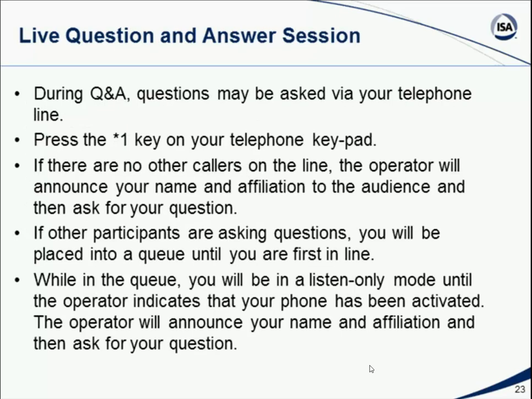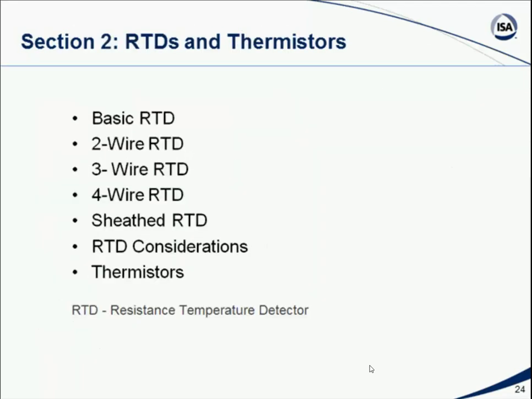Let's see if we've got anybody who'd like to ask a question right about now. So, Newinda, I'd like to turn this over to you for questions. At this time, if you would like to ask a question, you may do so by pressing star 1 on your telephone keypad. There are no questions at this time. All right, great. Then let's go ahead into the second section.